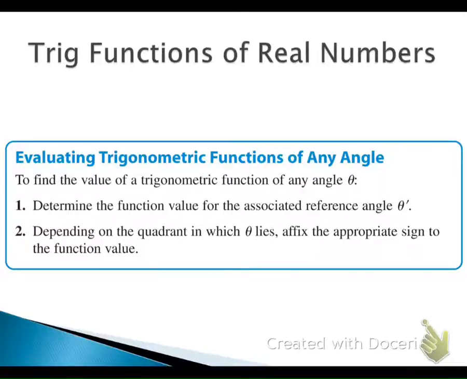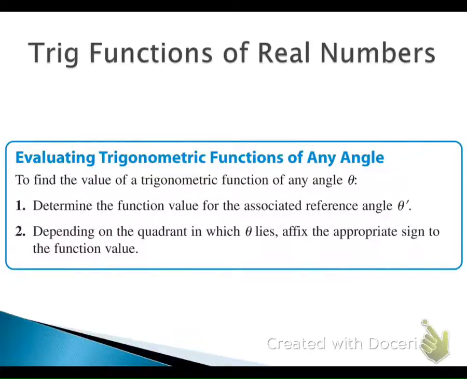Okay, now to find trig functions of real numbers. So, evaluating a trig function of any angle. To find the value of a trig function of any angle theta, we're going to determine the function value for the associated reference angle, and depending on the quadrant in which the angle lies, affix the appropriate sign to the function value. I do this a little backwards.